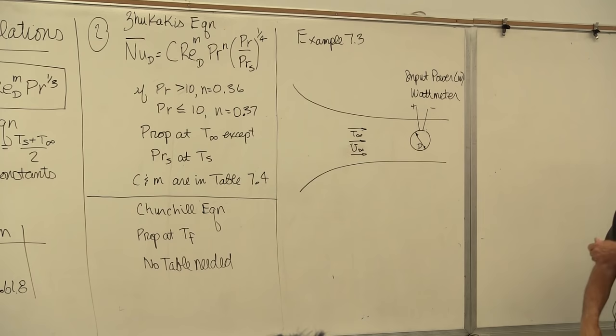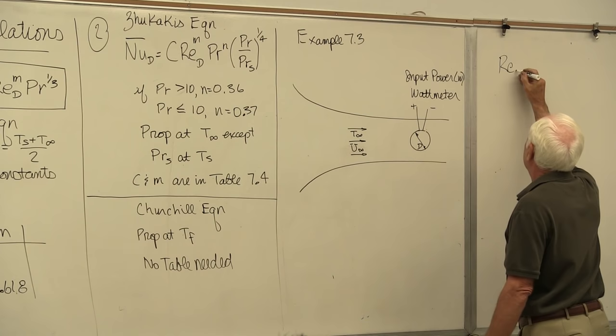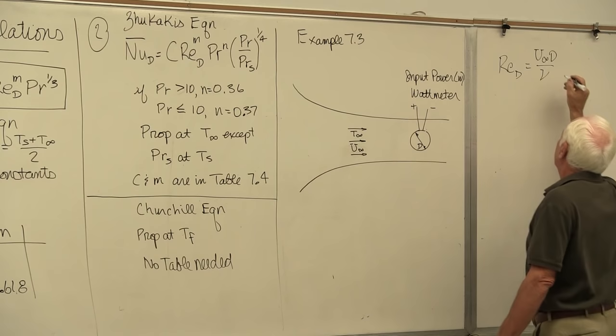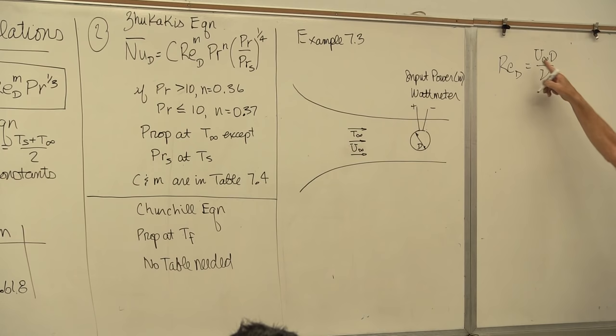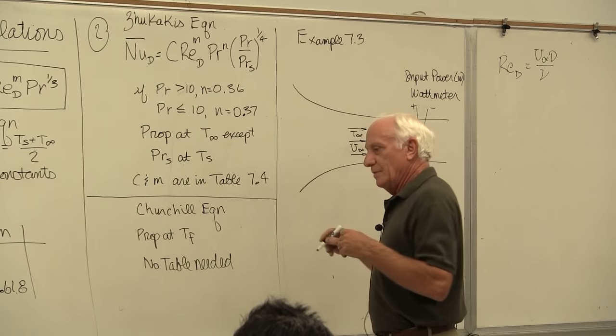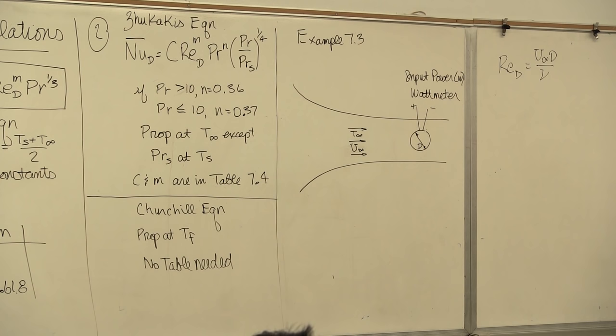She needed to get the Reynolds number. So the Reynolds number, based on diameter, is U infinity D over nu. Okay, got the diameter, 4 inches. I'll get the properties later. U infinity: go back to the ME313 lab, the fluids lab. We have an HVAC duct in that lab. We have students measure the velocity of the air in that HVAC duct to get a velocity profile in that rectangular duct.